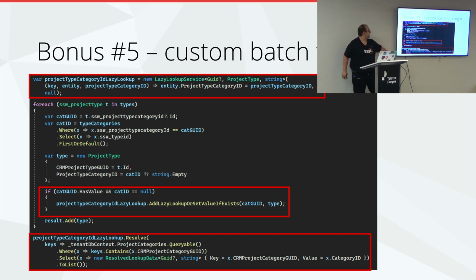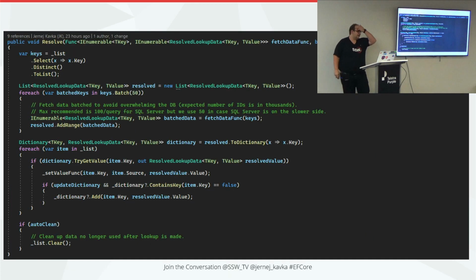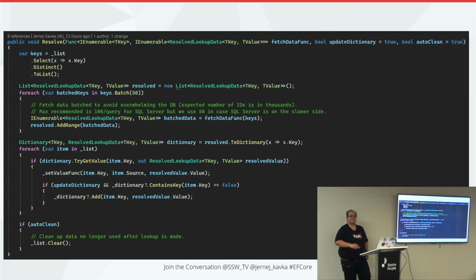Now, the cool thing here is I have here null, but this can be a dictionary. And for a few things, we do have dictionaries. So if I already know the mapping, I don't even include it in the list to get the data. I just set it up immediately. That's why this is set up here right away. Now, I'm not going to go into details. If you're interested, I can show you afterwards.